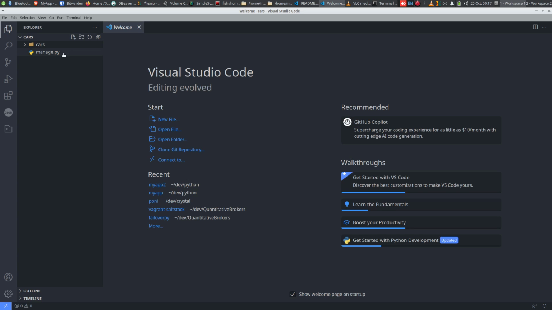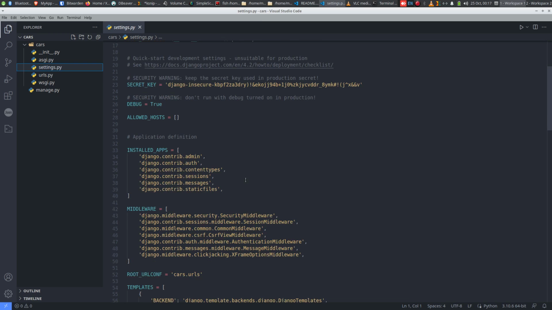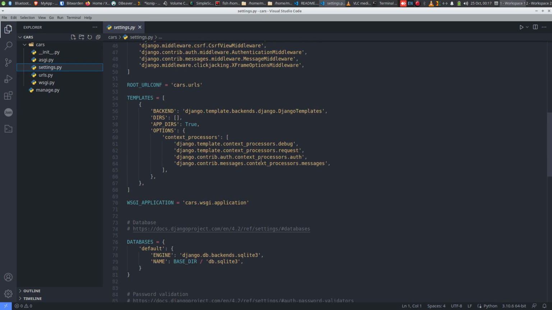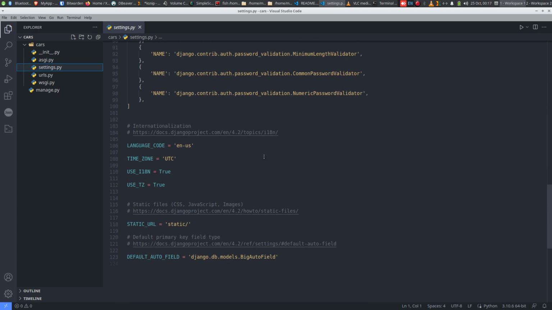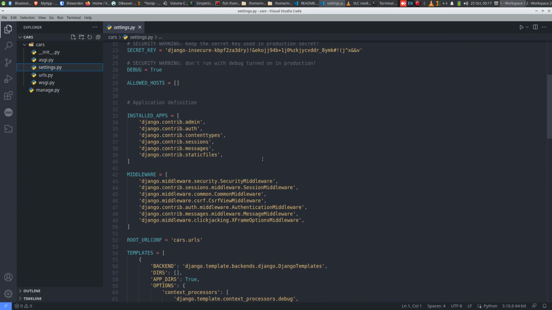There's my folder. And here's your cars directory that we just created. As you can see, it creates a couple of things out of the box. These will be created by Django itself. The most important one we're going to look at is settings.py, which is your settings file for this application. This is all out of the box here. We're going to go down the list of all these settings later, and we're going to adjust it and add additional applications or libraries to it.